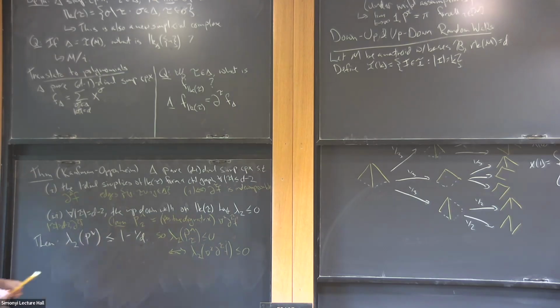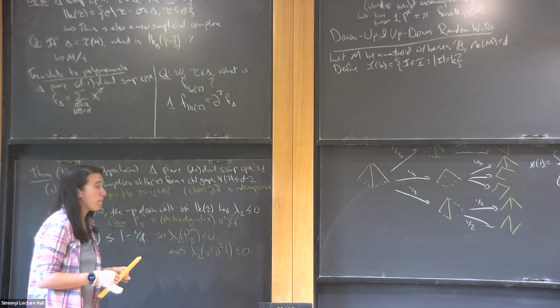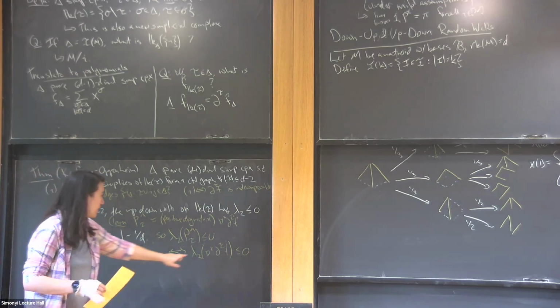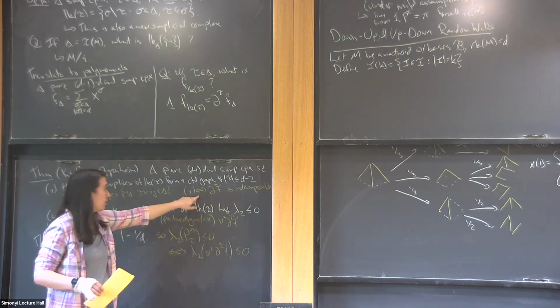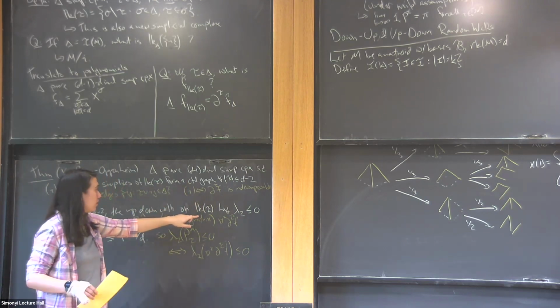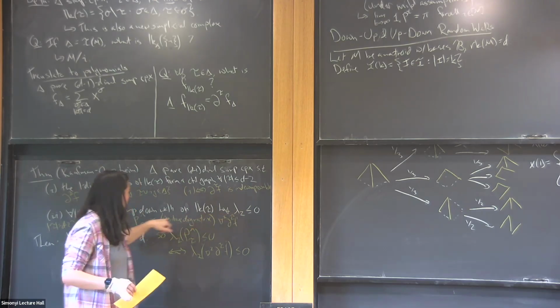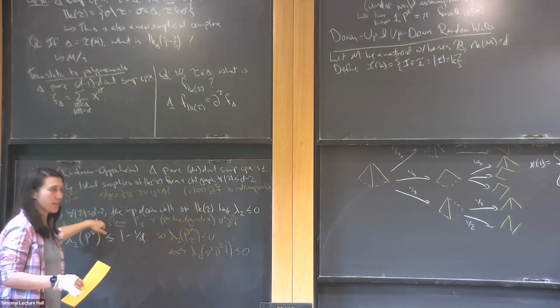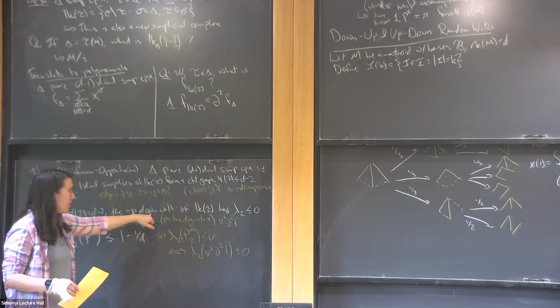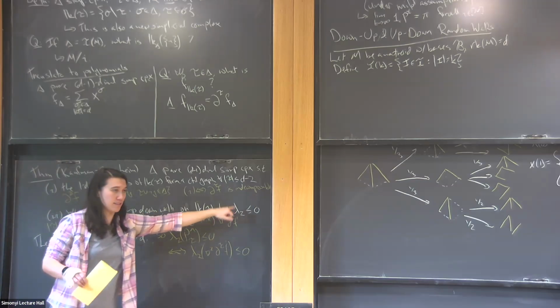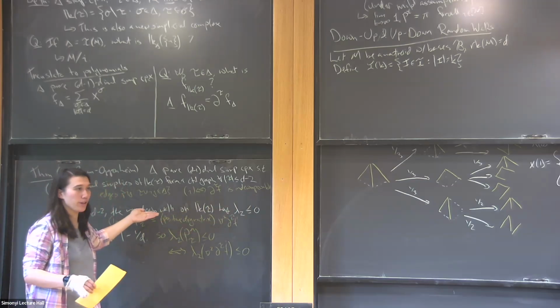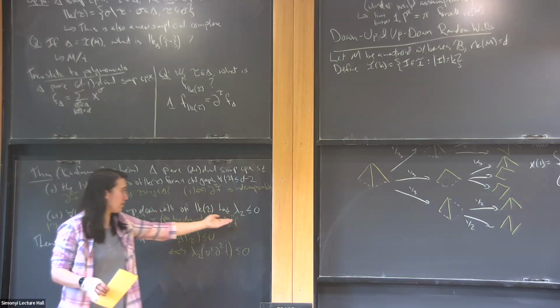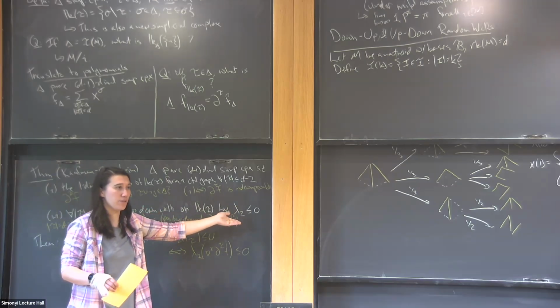Well, what does it say? Has lambda 2 less than or equal to 0? This guy, above in white, yeah, has lambda 2. So for all tau of size d minus 2, the up-down walk on the link is now a new Markov chain. And so we can talk about the eigenvalues of that guy. And what we want is that the second eigenvalue is less than or equal to 0.